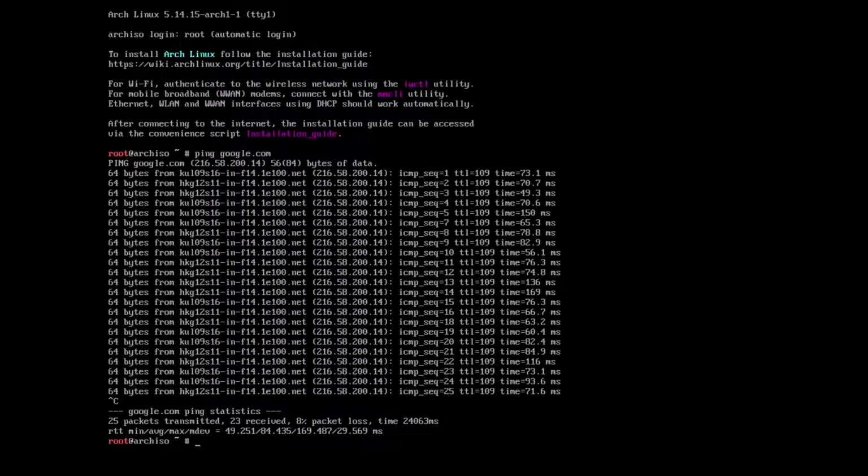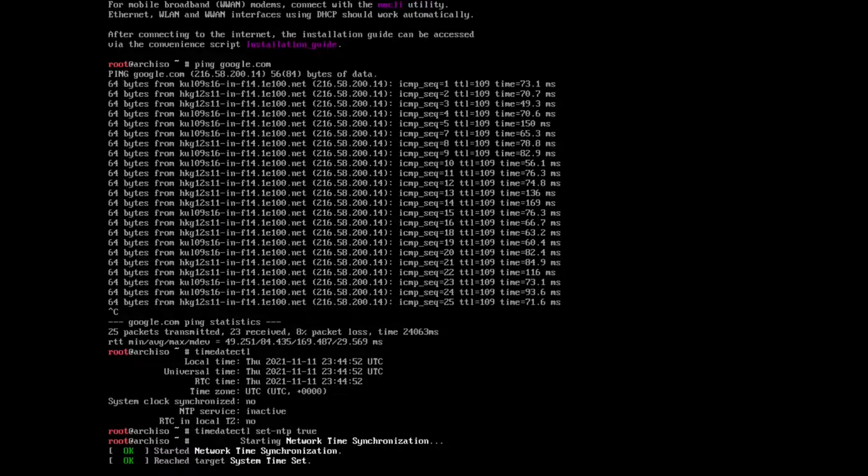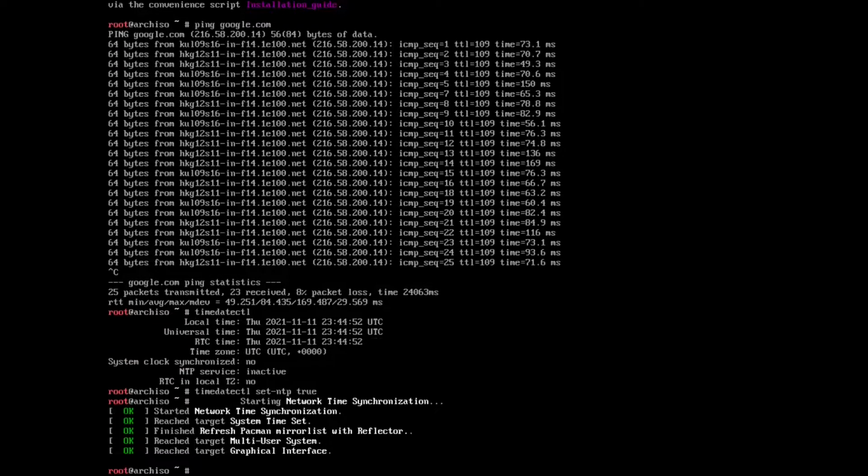And the next command I'm going to run is timedatectl and hit enter. You're going to see that at the NTP service it says inactive. It means not active. So we're going to activate that. The command is timedatectl space set-ntp space true, and then you hit enter. It's going to seem like it's stuck at this page, but actually if you hit enter, it will quit out from this.